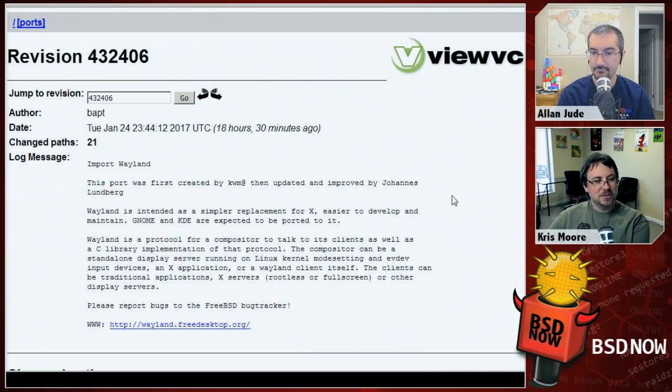Having Lumina move over to it will be a big thing for us. We're going to want to pursue that pretty aggressively for TrueOS, I'm sure. It'd be interesting to see how it plays with the DRM work that Matt Macy's been doing as well, and if it works better than X with it. I've heard that Intel's driver team mostly only cares about Wayland for newer versions of their driver, and if that's the case, then us at least having a decent story for Wayland maybe will be a lifesaver for us. It might be the thing that makes my laptop work better, instead of waiting for the Xorg userland drivers to get synced up with the DRM bits. As long as the DRM bits are good in the kernel, maybe Wayland's the way to go forward here.